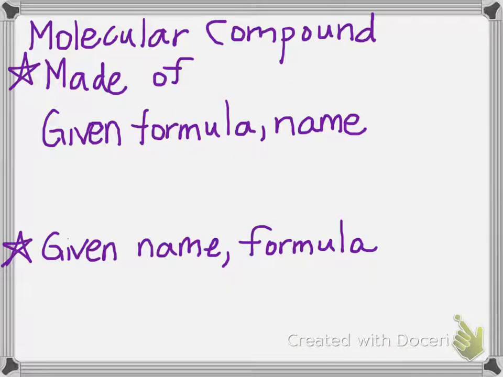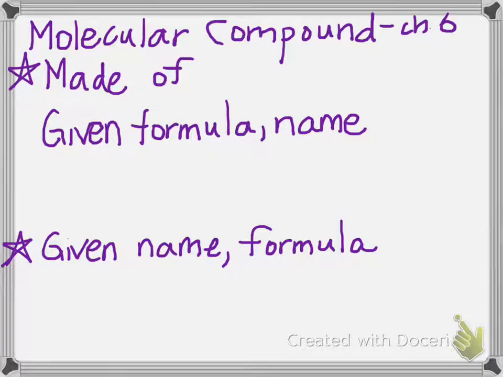The next topic for review is an important one. This comes from Chapter 6. So if you're struggling with this and you have your outline, you could take a look back at Chapter 6 to help you remember these things. Again, this is something you have to be able to do well. So the reason that this molecular compound and ionic compound information is on this review is because if you cannot correctly write the formula for an ionic or molecular compound, you will not be able to correctly write and balance a chemical equation. So, as a means of review, we'll start by talking about molecular compounds.